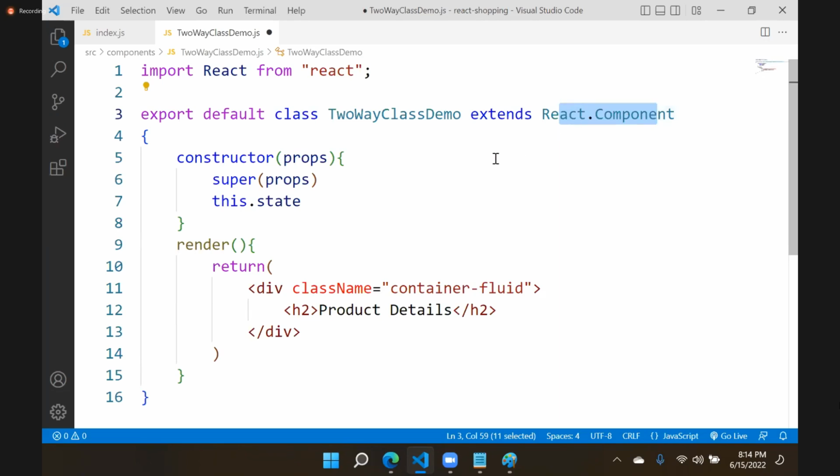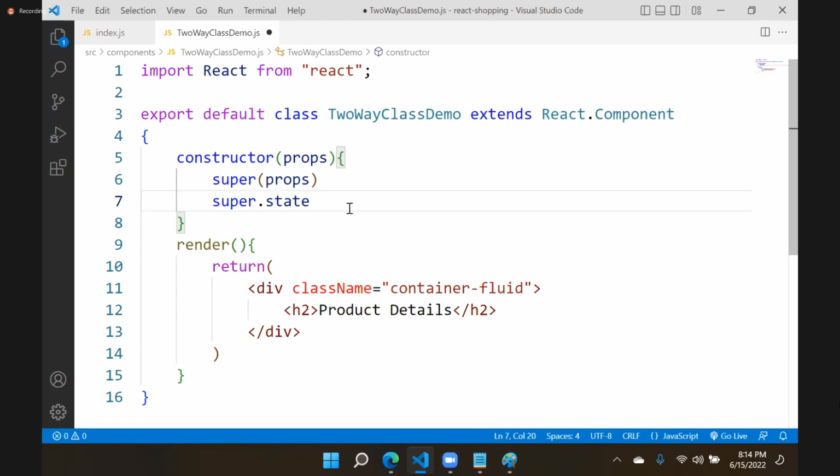Now your class also has that state, and you can access it directly by using this.state. If you want to access the base class state, we generally use super.state. Understood? Super.state is used to access the base class state.